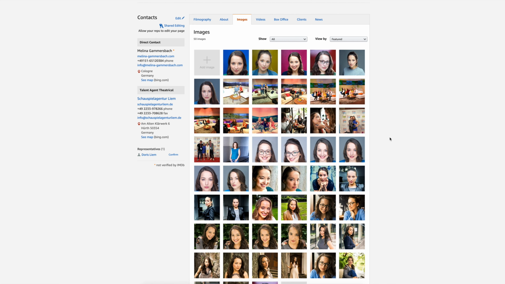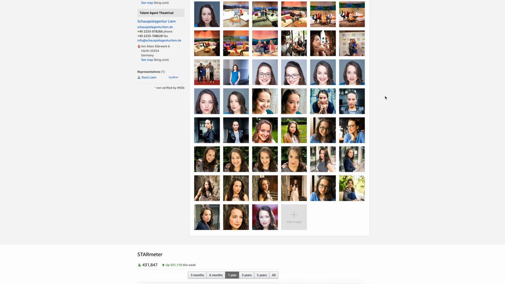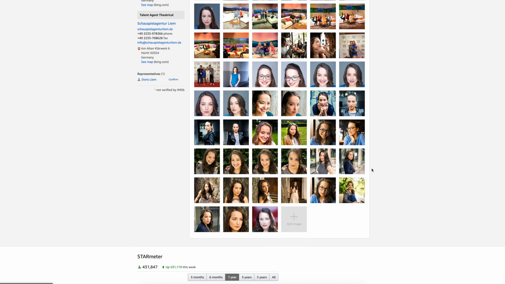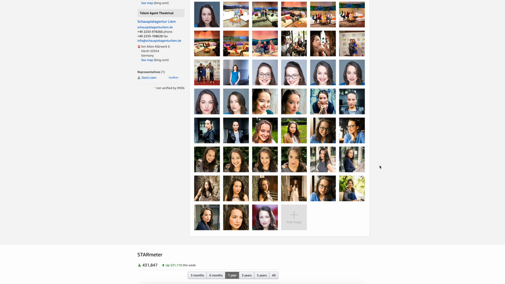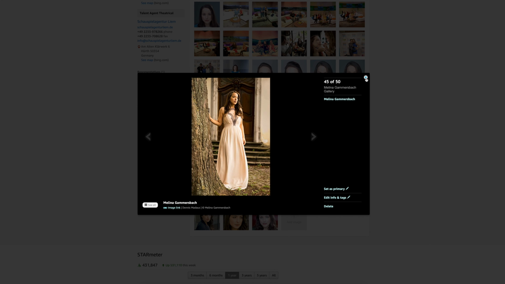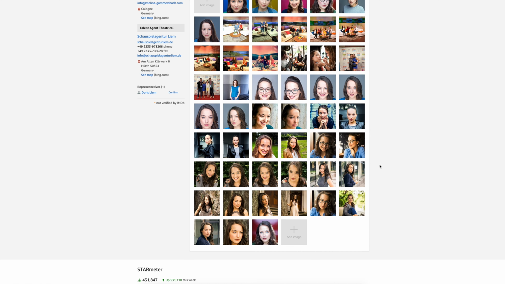What you want to put up here is for sure all of your current headshots, but it could also include older headshots or different styles of hair, maybe hair color, or for the guys, with a beard, without a beard, whatever. Or like I have right here, a mood shot for something that you would love to do. This looks more like a period piece. I did that photo session a while ago, but yeah, you can put these photos up here.